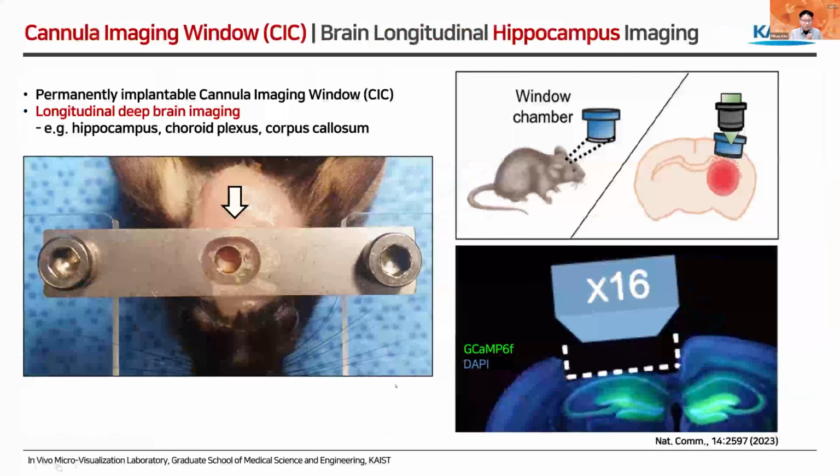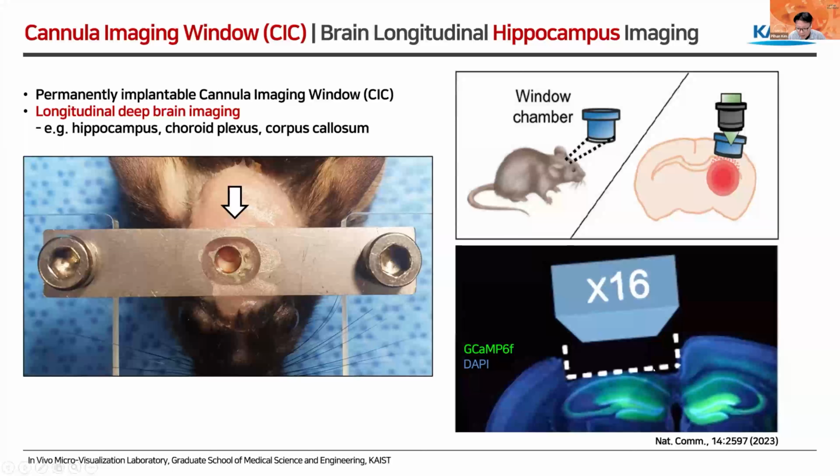Okay, so first of all, I'd like to introduce this CIC technique, the cannula imaging window technique. This cannula has a cylindrical shape with a height of 1.8 millimeters. After craniotomy, we remove the skull, and then we gently and very carefully aspirate the cortex overlying the hippocampus, as you can see in here.